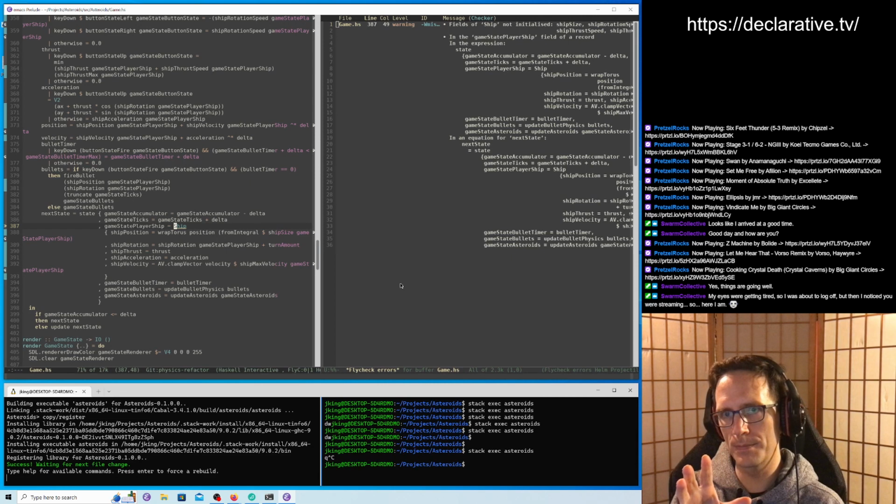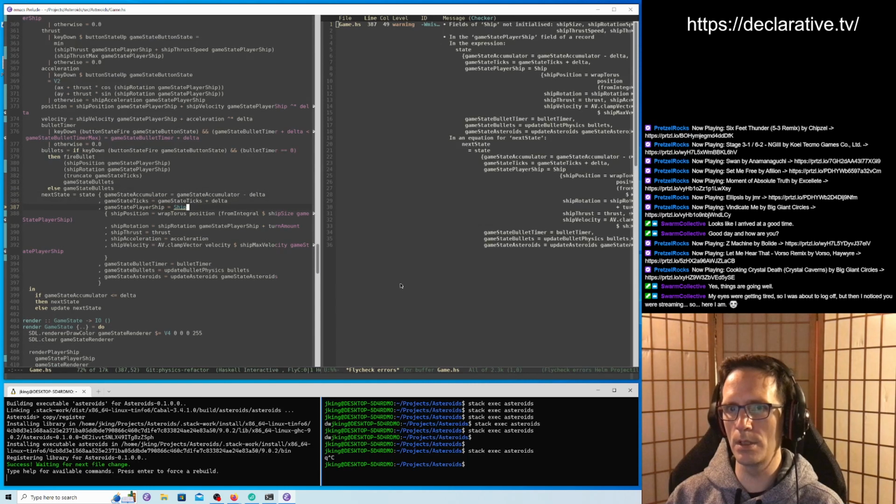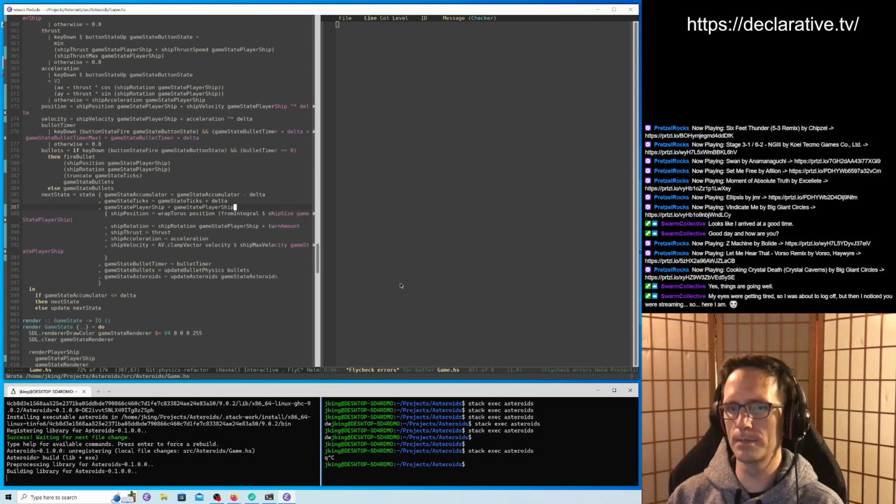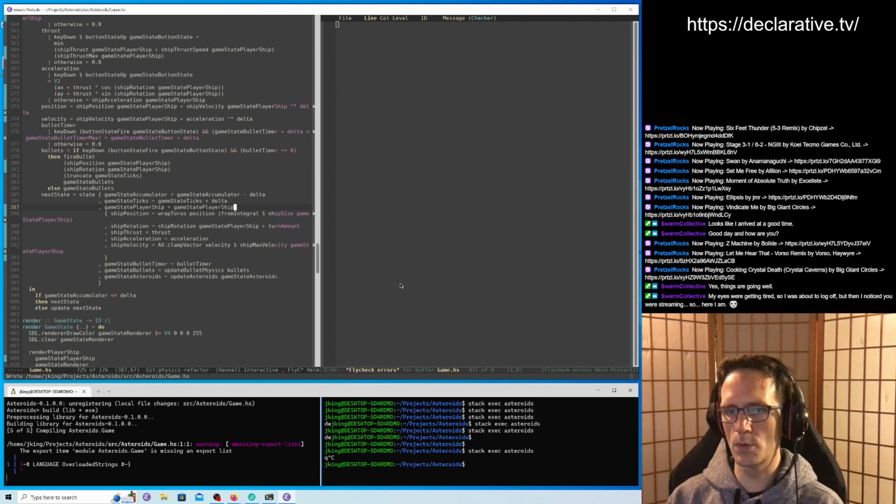That's going to be fine. As long as this is the only thing that's a problem, I'm okay with this, because we can actually replace this with game state player ship. We're using record update syntax here. That should be fine. Okay, so we're back to green again.